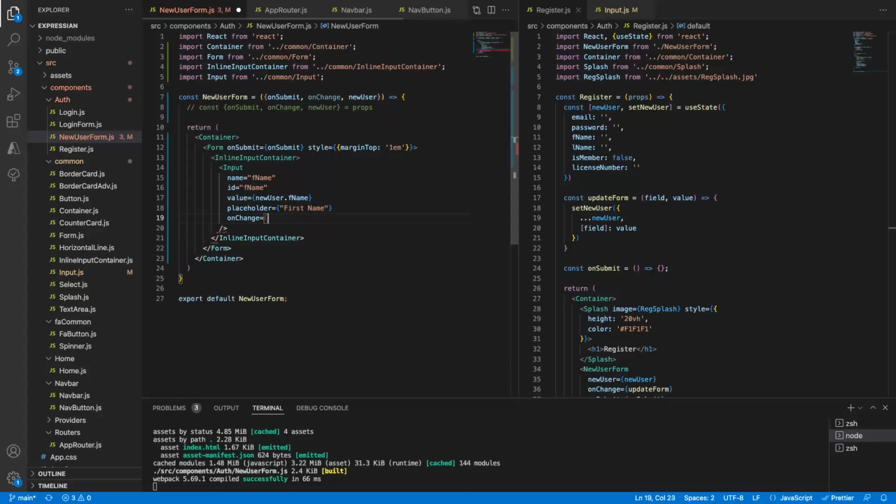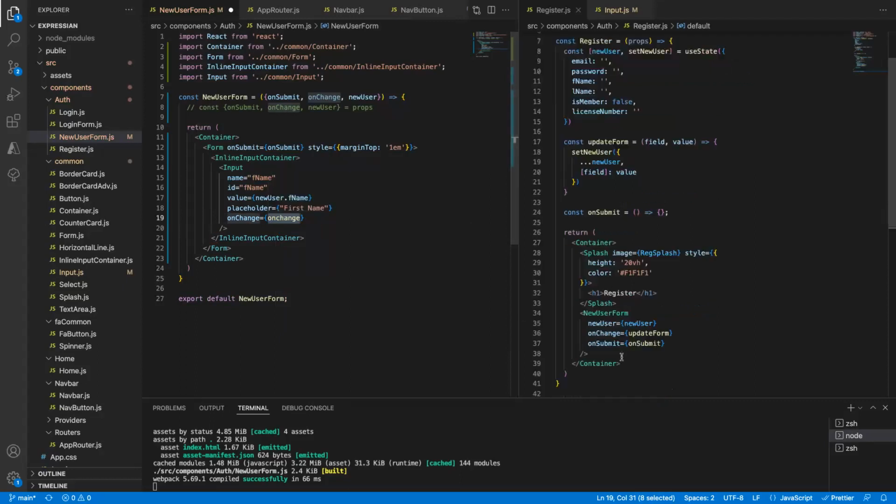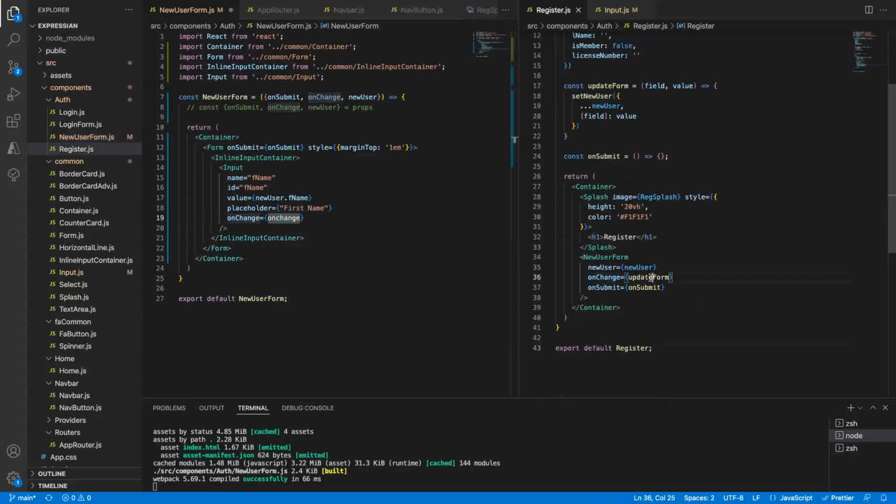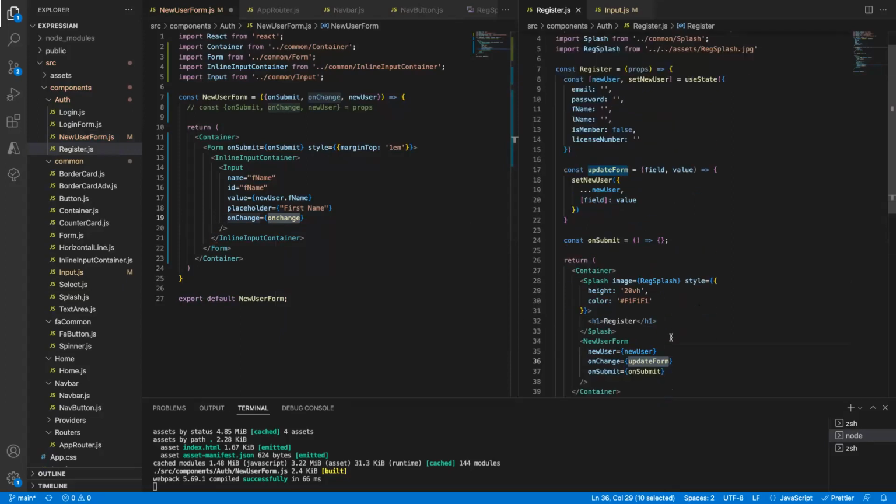If we were to just provide our onChange prop that we gave, that's not going to work, and why? Our onChange is a prop that we sent to new user form here. OnChange is our function update form. So why will that not work? Because it's not a function. Update form is a function. Yeah, but you're not passing it through a function. You're just calling it straight. Right. And since update form does not match the format of onChange, which is an E function, it's not going to work. E is going to get stuck here in field. So field will take the place of E.